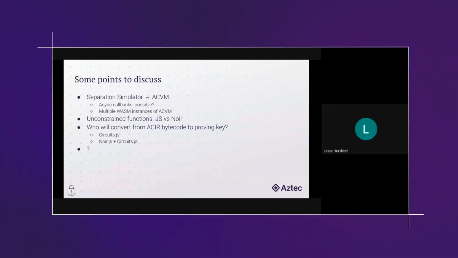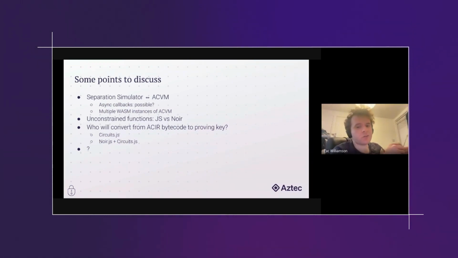It was more that if it's a public function, the sequencer will execute it, so it needs to be available. And if we have, say, JavaScript, then it might end up being a very large code base that you have for the unconstrained functions. It's more than that, actually. You simply can't have unconstrained functions in a public function, because an unconstrained function is supposed to be a guide, a program that describes how to create the correct witness assignments to the constraints that the NOR program is creating.